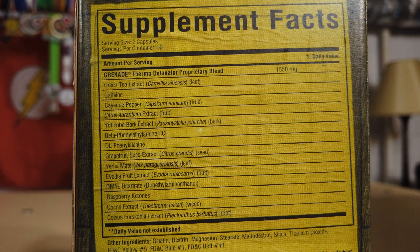One of my biggest complaints about this product, though, is that on the back of the box, it has their supplement facts. And one of their very top things is the Grenade Thermodetonator Proprietary Blend. And it's 1,550 milligrams. That is the only size of how much is in that capsule that they really even give. They list the rest of them down through here, like green tea extract, caffeine, cayenne pepper, some citrus extract, and grapefruit seed extract. But they don't list any kind of dosage of how much is in there. And I wish they would list that in there.